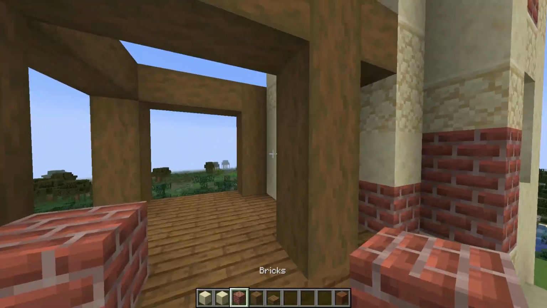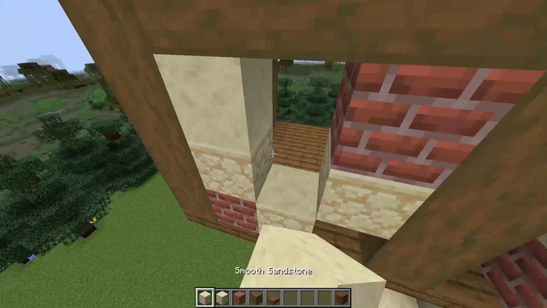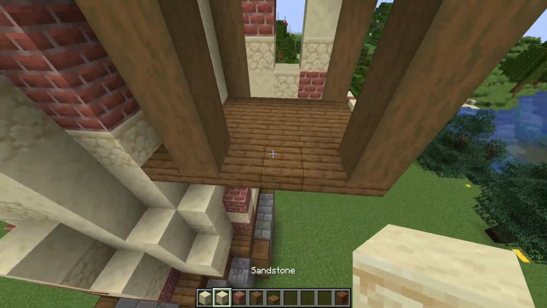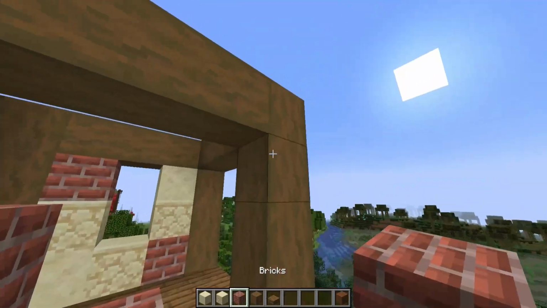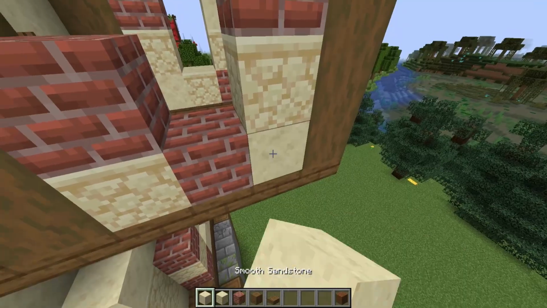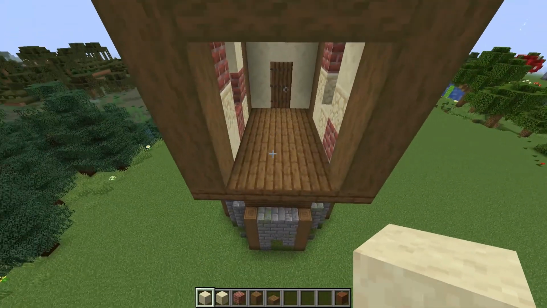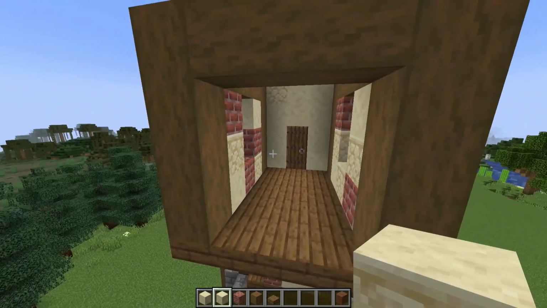Once again, I'm going to be using a mixture of my brick and my sandstone, and since this shape is less complicated, I can leave out the gap as I go and add my texture. So we've got a window on both sides here. Like this. And then on this end wall, I'm just going to go straight across the bottom, leaving a 2x3 gap in this space.